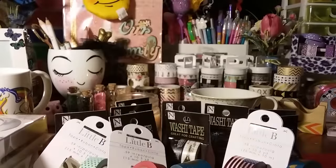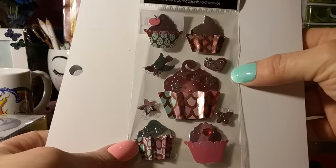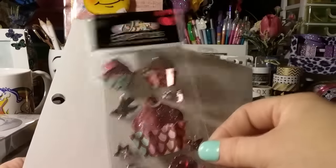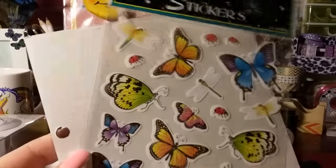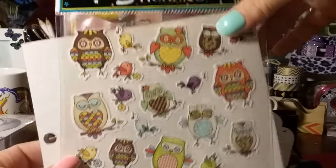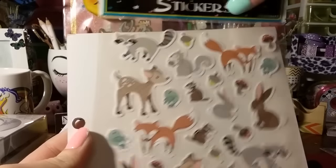I also got a smaller flowers bling, missing one little flower but that's okay. Then I only grabbed one pack of these little cupcake and bird stickers — they're so cute with a foiled look, lots of purples and browns, and I paid $1.99 for them. You can also get these at Five Below, and I stocked up there again today. Then they had Nicole stickers for a dollar — you get 22 stickers — so I got the butterflies, the little owls, and the little woodland animals with mushrooms, all for a dollar each.